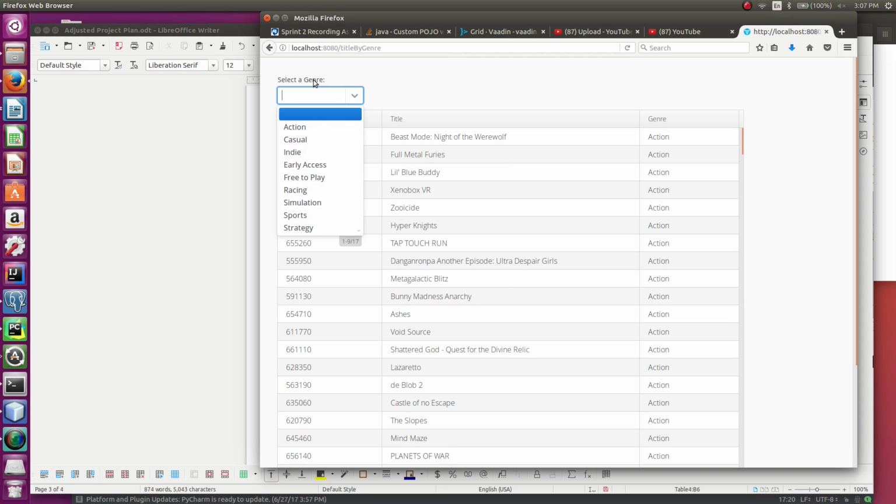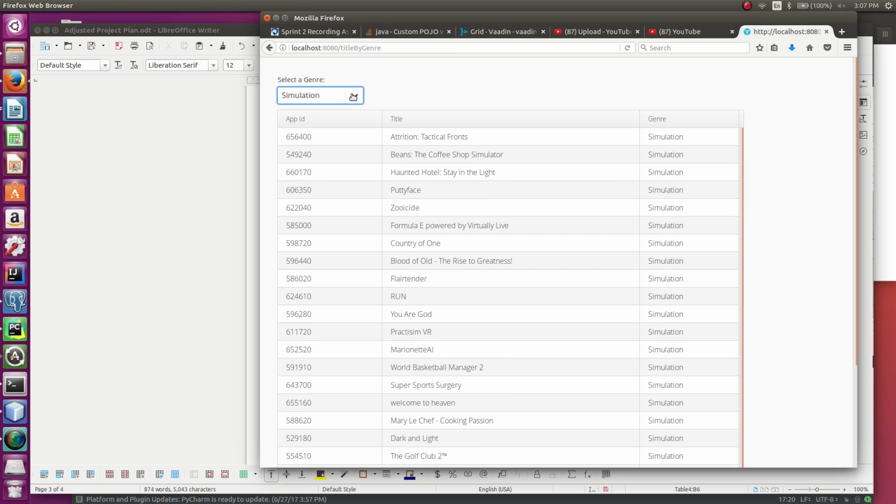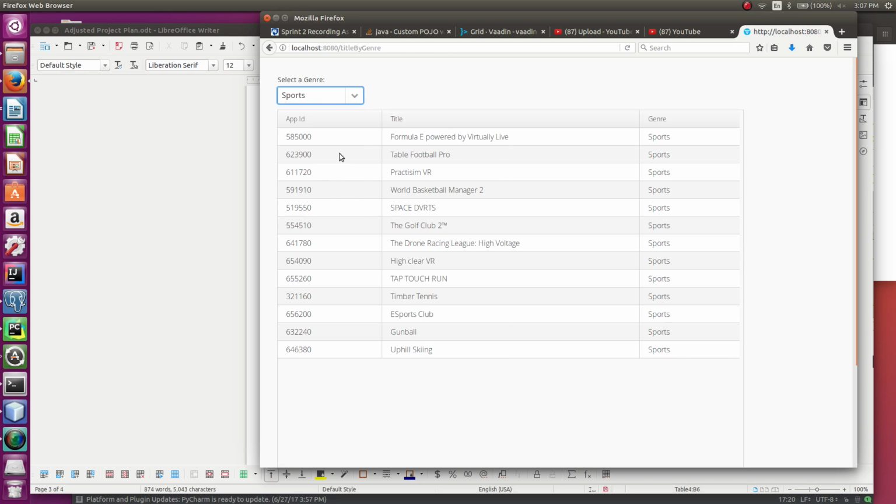This list and all of these drop-down menus are populated dynamically, so if the genre, in this case, is in my database, it will be in this list. And so these are simulation games, and you can sort by any of those things. Right now I have it only set up to display these three fields, but I can change that depending on what kind of user feedback I get. So yeah, and different genres.